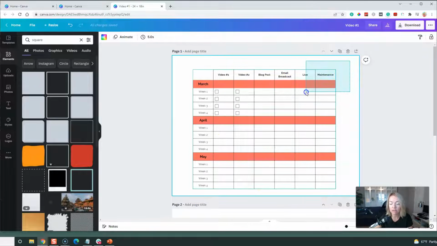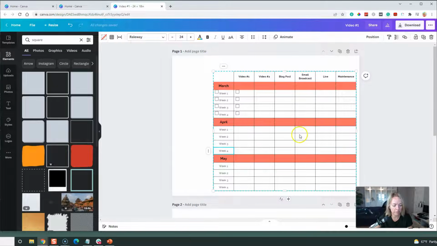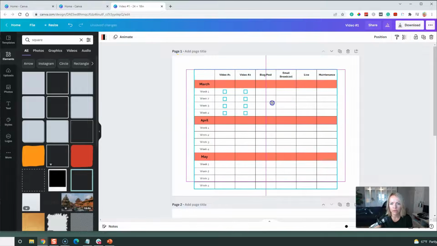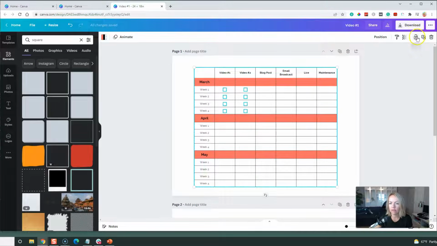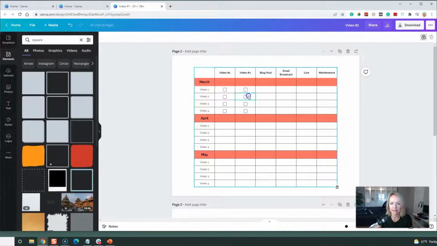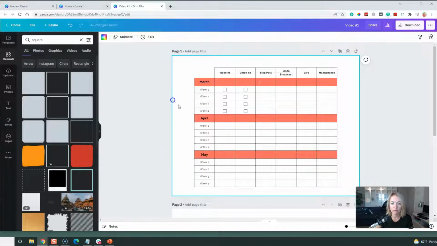And then to make sure that you don't move everything at the same time and then accidentally move the table and it's all not aligned anymore, you can click the little undo button there, or just Control Z. I would select everything, move it to where you want it to be, and click on that little lock there so that nothing can be moved around accidentally. All right, so that helps a little bit with locking it.